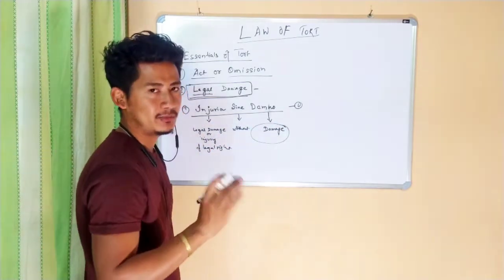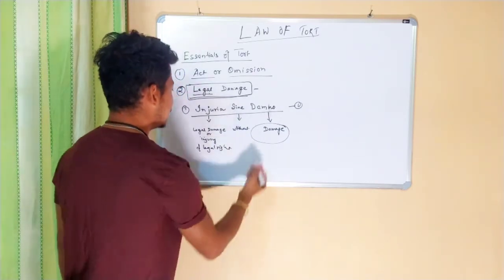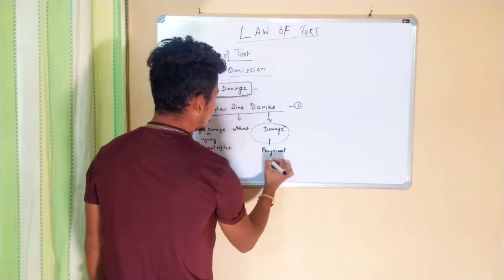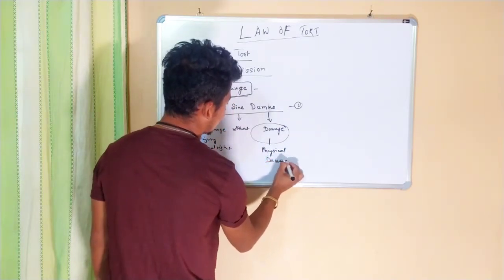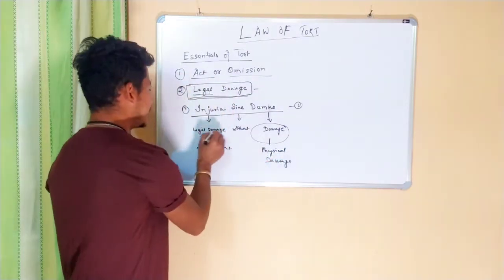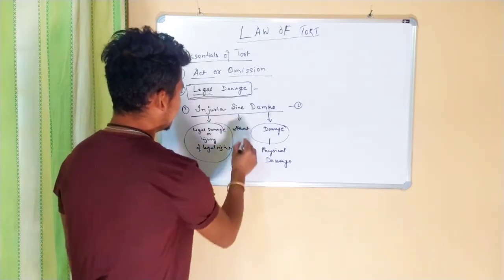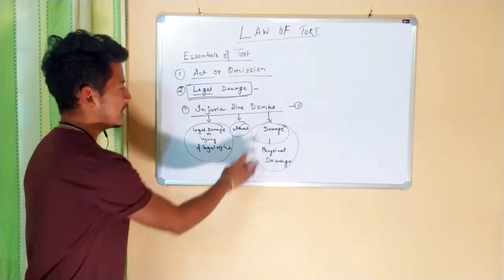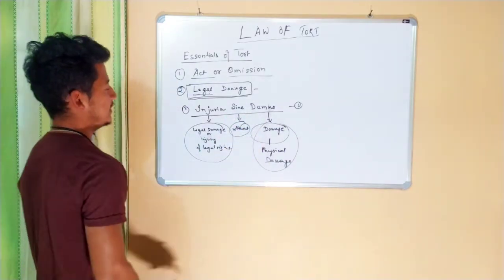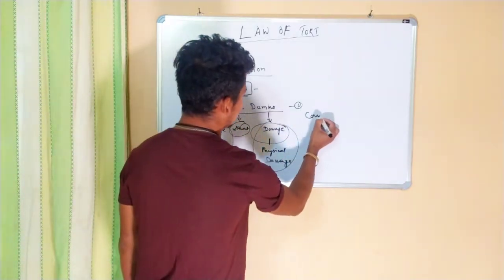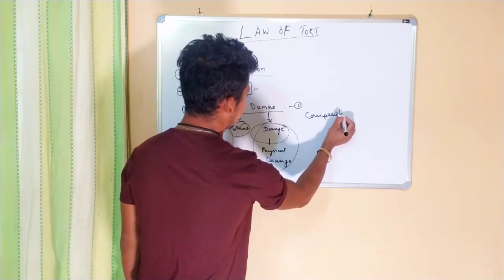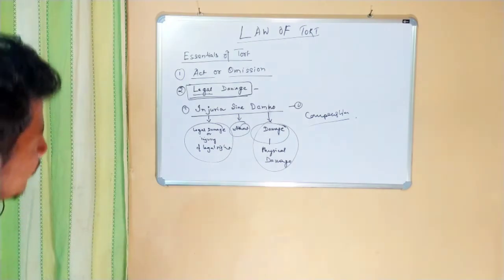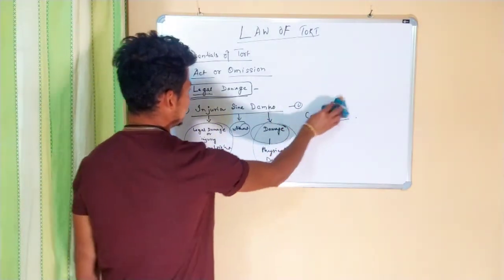Damage here means physical damage. So there was a violation of the legal right, but without causing any physical damage. In that case, the plaintiff will get compensation, because his legal right is violated. All right, so let's take the help of one case law, it will be very easy for you to understand.